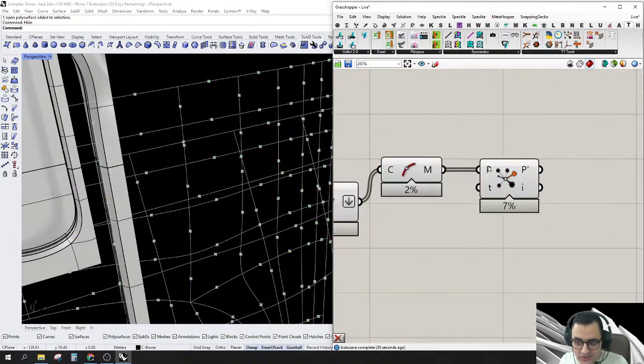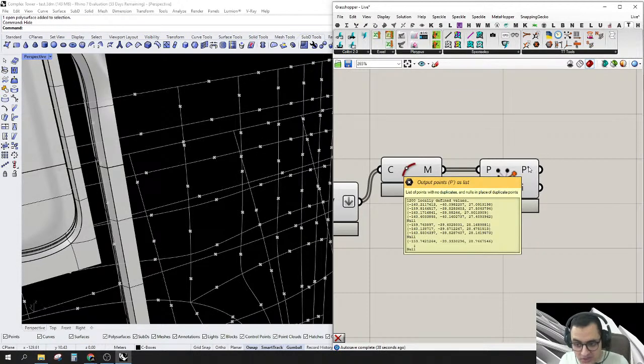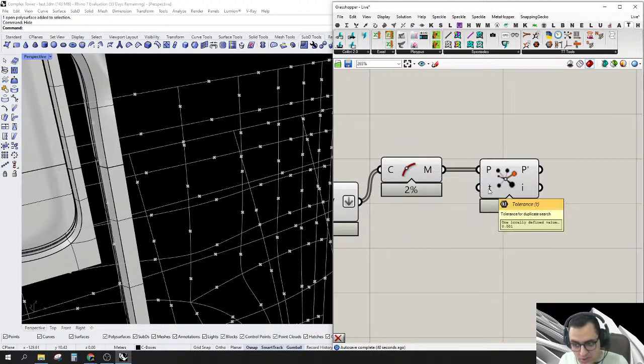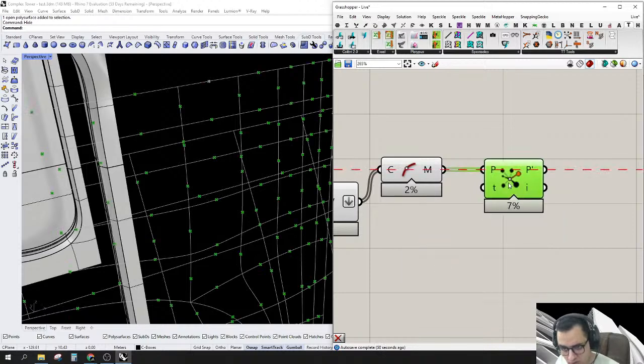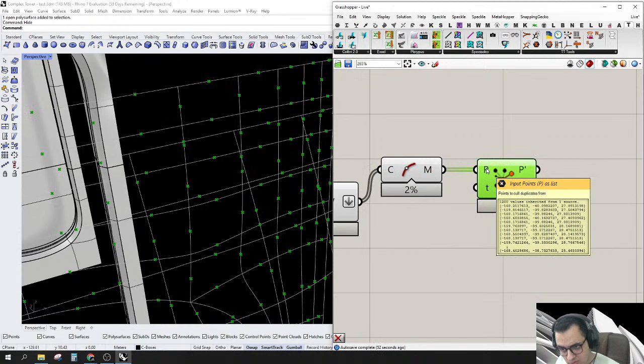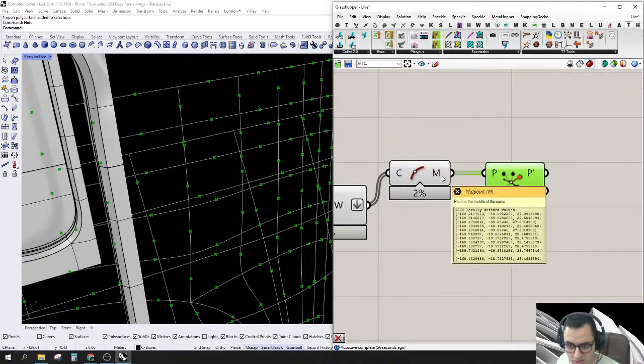So why did I do this? Basically because here I have about 1200 points, but after removing the duplicate points, we need to set the tolerance a little bit, make this 0.01. Why is it not working?